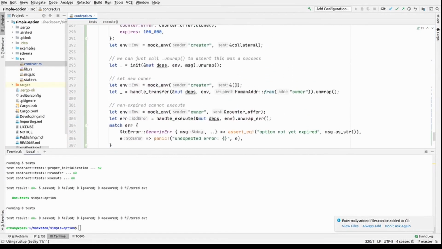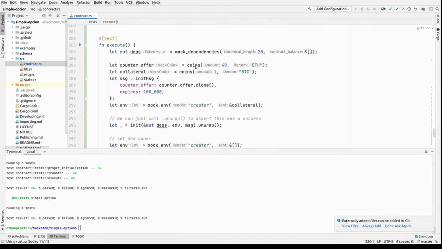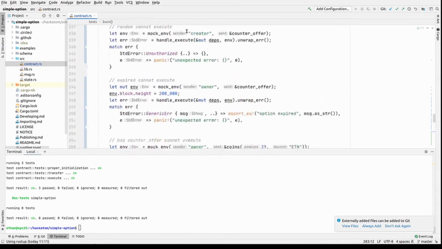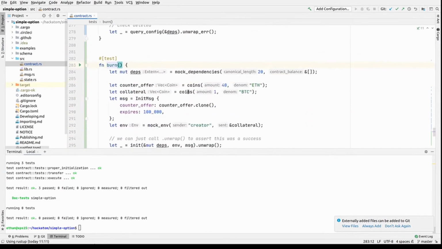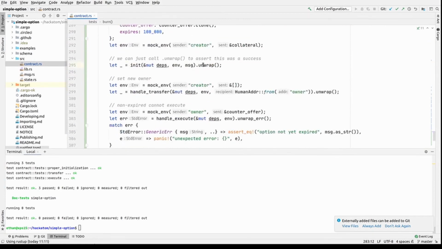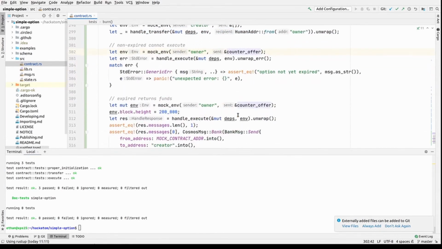So hopefully it wasn't too fast for you. We go through it again. We cut and paste from execute to burn now. Burn is like execute. It goes through, it initializes a message with the same trade. It calls init. It transfers it to a new owner. Anyone is calling it, and actually it should have no money on it. Oh, that was another case we tested, wasn't it?